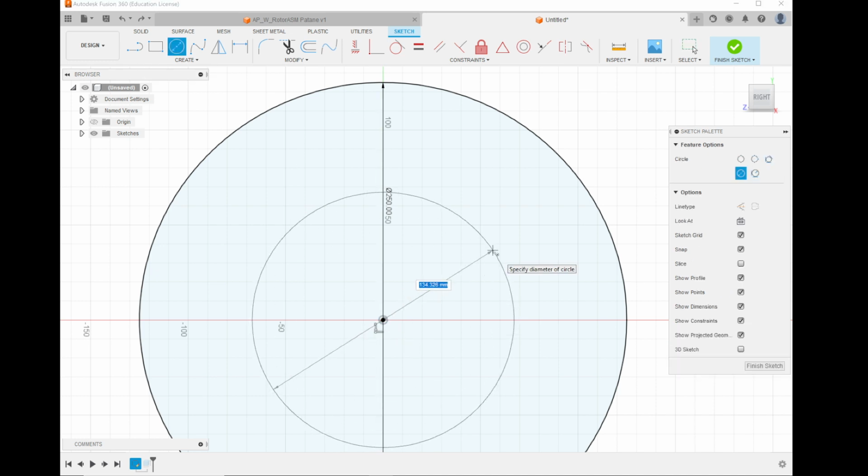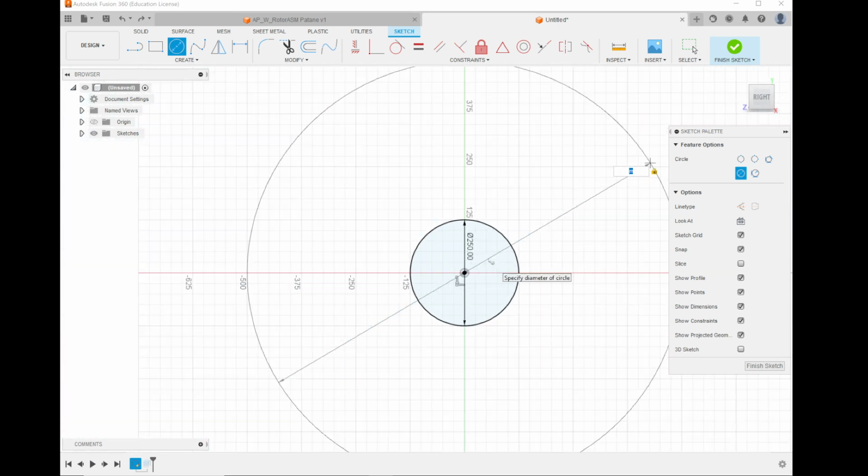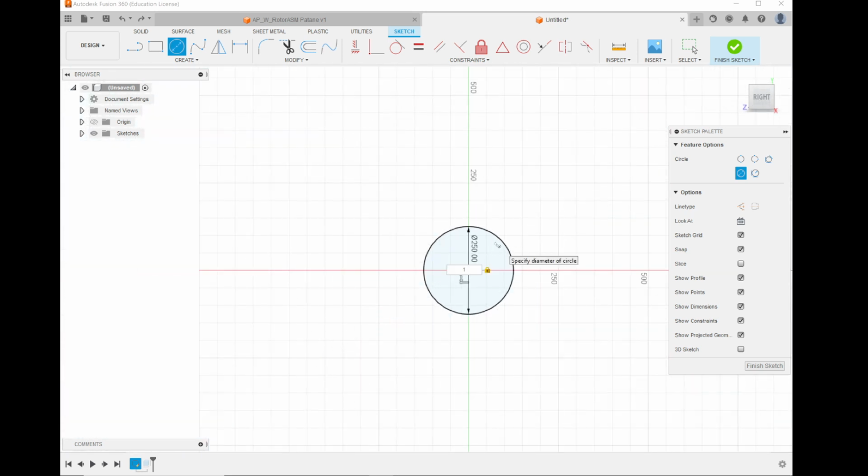Click this. This one is going to be 14 centimeters. By default, Fusion already has a scale in there. So if you write centimeters or millimeters, it's going to really organize that.